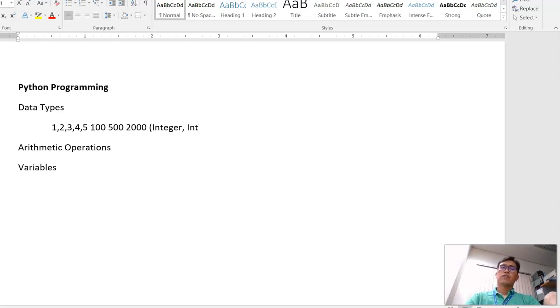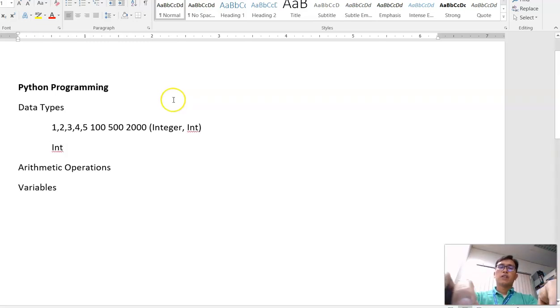Let's say, for example, int my tax. Then you can specify a variable. Now, you don't have to in Python actually specify the data type. Based on the value, it will just return it. That's a good thing about programming in Python.